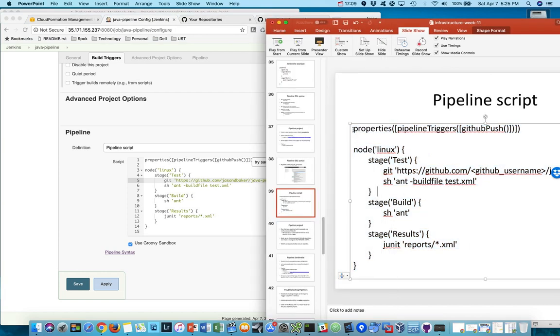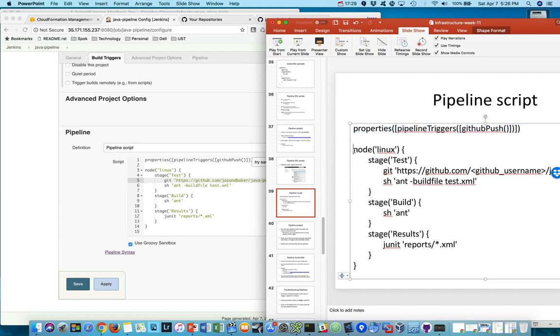At the very top, we have this properties command. That's just some special glue that sets up the build trigger for this pipeline. The important part is the node.